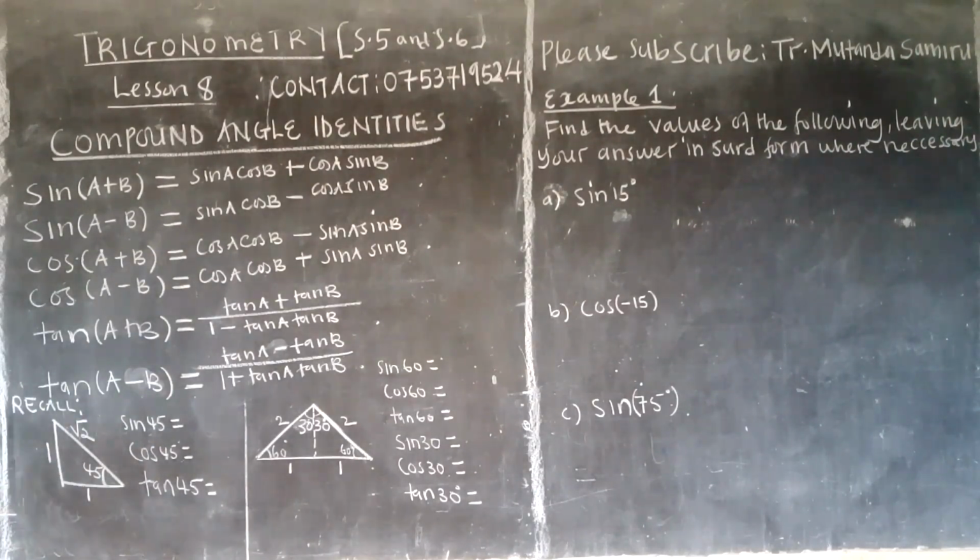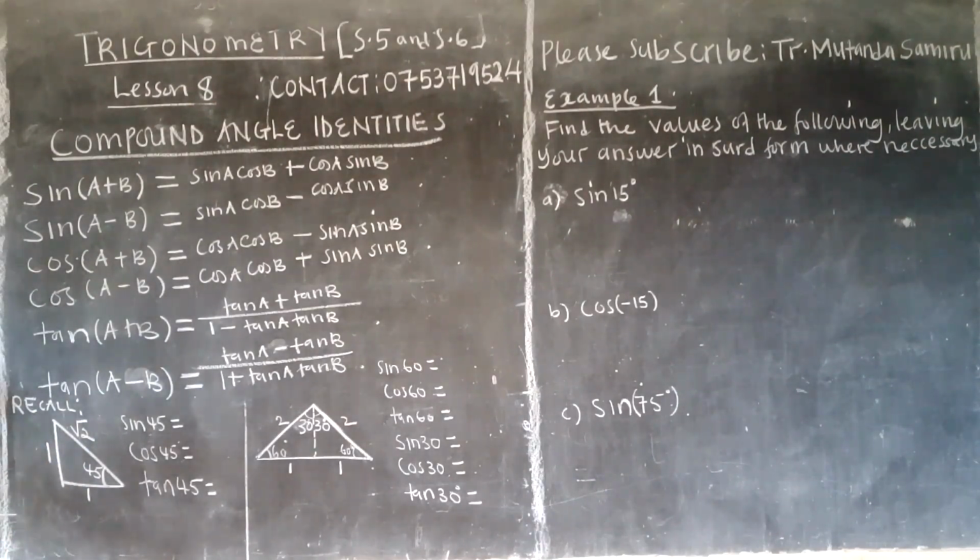Now, recall this triangle which has 45 degrees here, then you have 1, 1. So here you have root 2. This root 2 was obtained from 1 squared plus 1 squared, since we want to get this unknown. 1 squared plus 1 squared gives 2. Now we need to put a square root to get root 2.